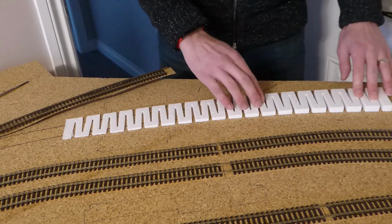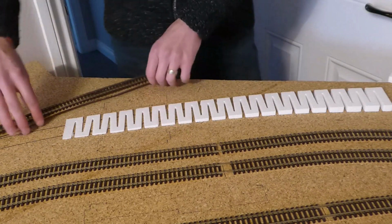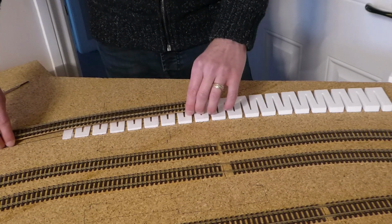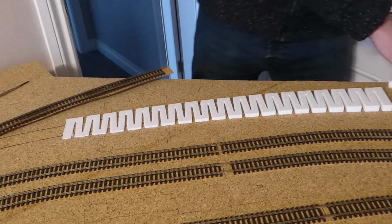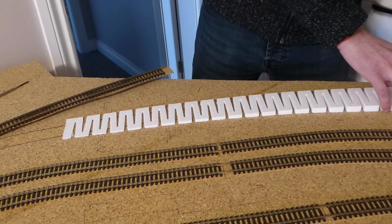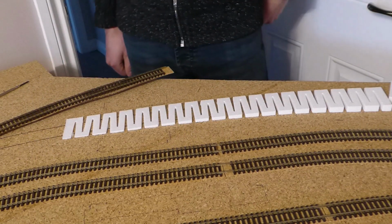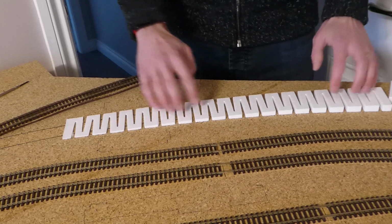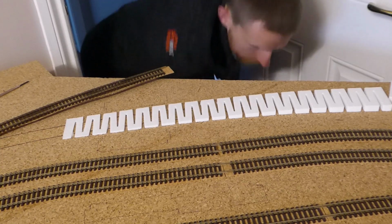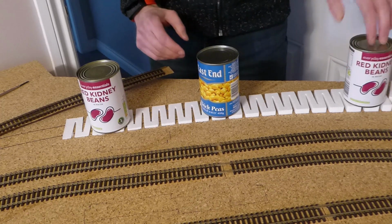So I'm quite happy with the position of that. I think that's quite a nice curve. I've got plenty of room between the tracks. If I bring this back over, that's just going to go nicely up the middle, following the original path. And if I put on the other one, I can continue a gentle curve. It's basically the same curve as this is going in onwards with the incline. So it's that easy. You literally just stick it down, and then good old cans to just hold it in place while the glue goes off.